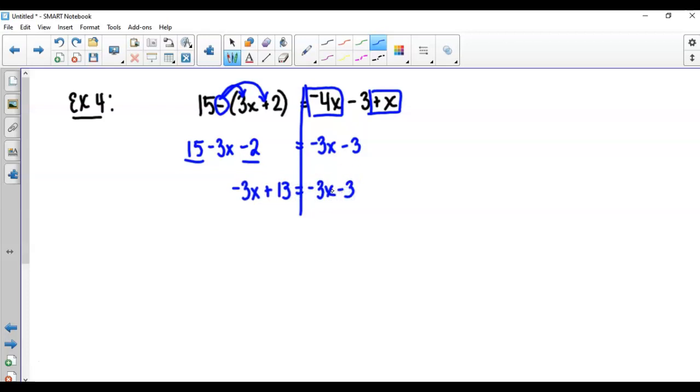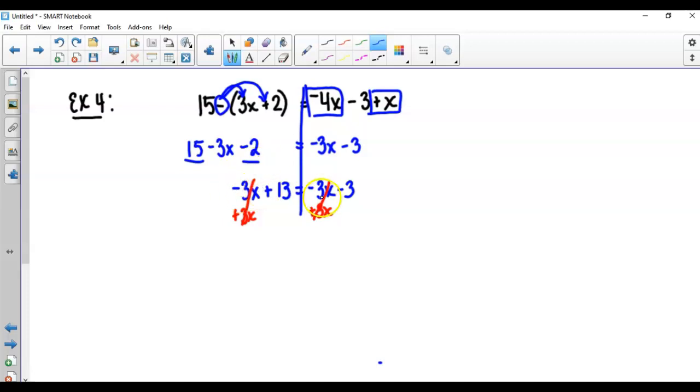3. Now, when you're solving these problems, when we're looking for patterns here, we can see that we've got negative 3x on one side and also negative 3x on the other side. We have combined everything that we can combine. Well, if I add this 3x like I would to combine these, also add the 3x here, and I can see that those are going to cancel. So if you've already distributed and combined, and you notice you have that exact same variable term with the same sign on both sides, they're going to cancel out when you try to move the variables so that they're together.